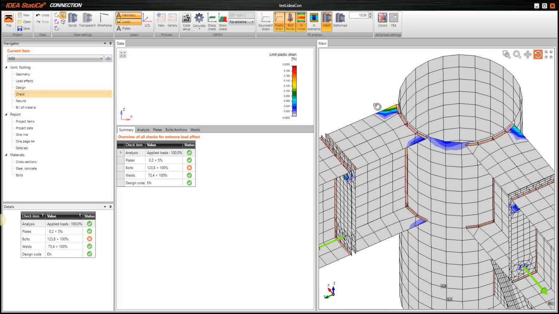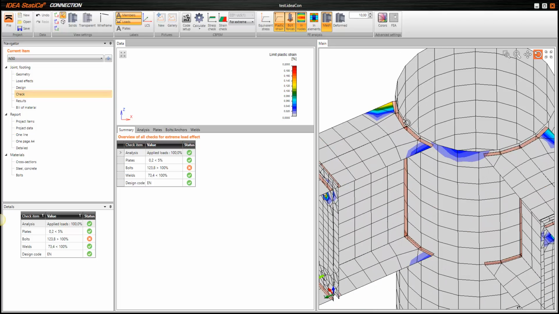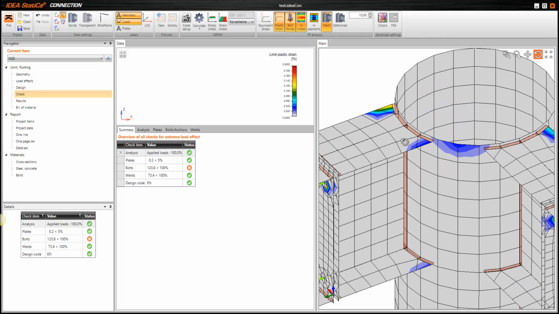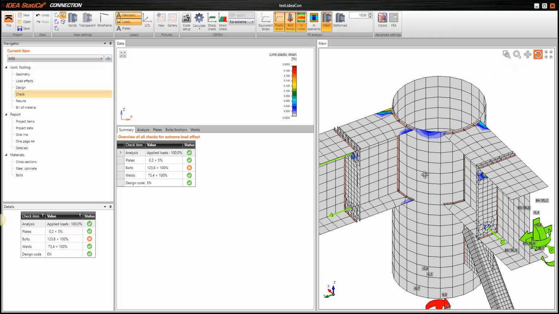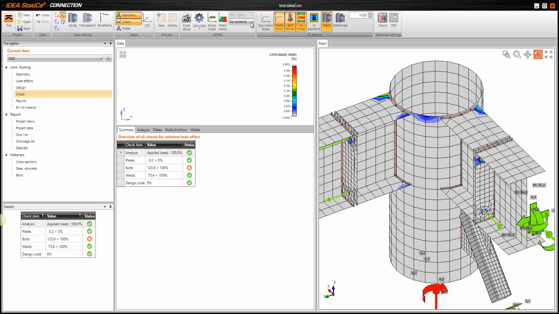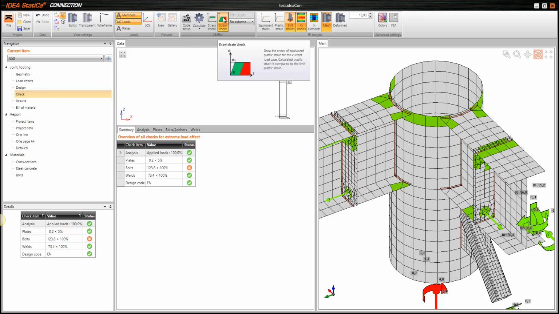So you can see the areas where we have the higher plastic strain. Of course, all these results have to do with the analysis, and on the left part we have all the checks, the CBFEM method checks, which can be viewed if we click these two buttons, the stress check and the strain check.